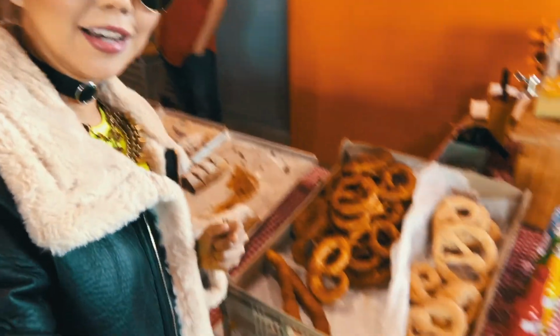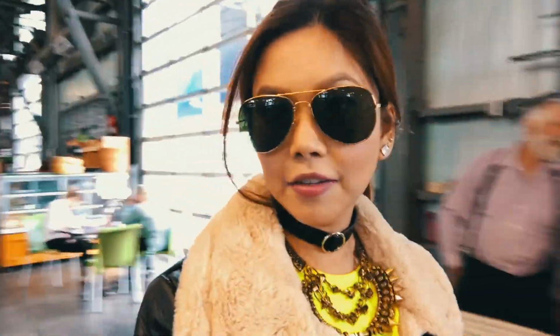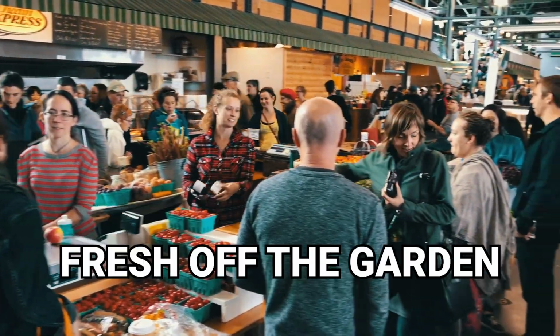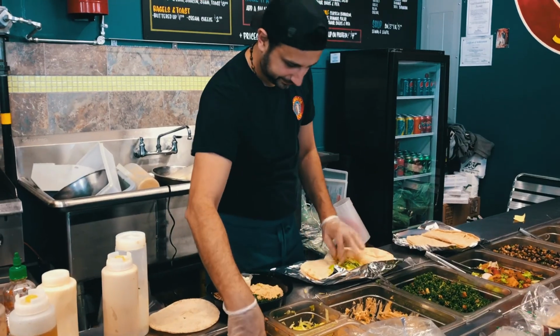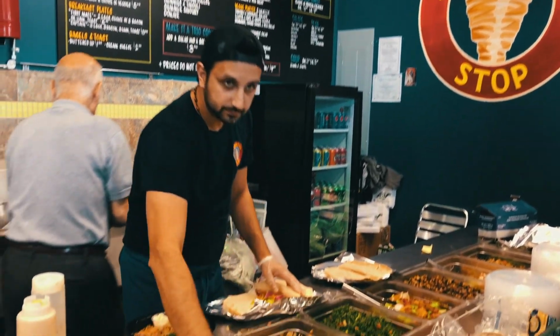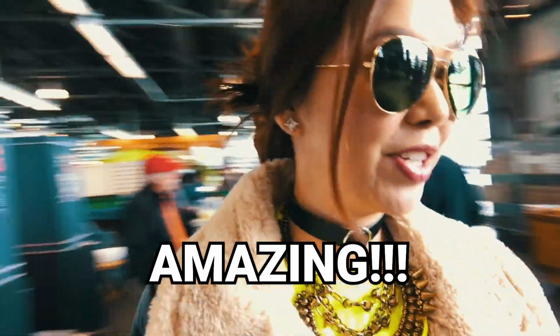You see all that cake? I wish you guys could actually smell what I can smell right now. All the cakes, the cookies, the breads. I could live here. Everything's organic, free range, just fresh off the gardens. They're farms in a place where there's not a lot of chemicals and pesticides. That's a place not just for me, but for the whole world. Amazing, just amazing. I'm so excited. I don't even know what to eat. I got some fruit, but I don't know what salad to eat.